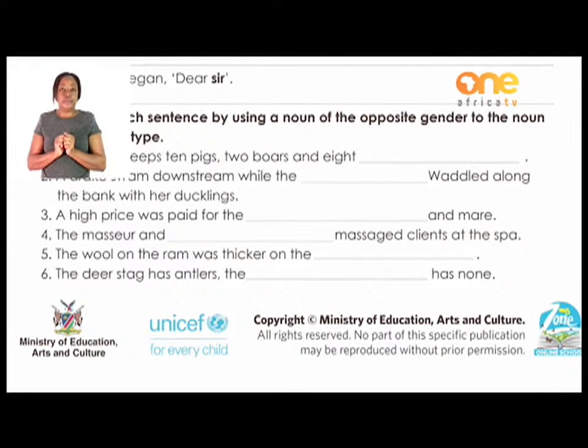You change, if it's male, change to female. If it is boy, change to girl. That is what I'm saying. So just check the words which are in bold. Mr. Brown keeps 10 pigs, 2 bulls, and 8. So, now, can you change the gender, which is bold there? All right. So 10 pigs. The boy pigs, will say they are bulls. What about the female pigs then? So that will be sows. Sows. Now do the second one as well.